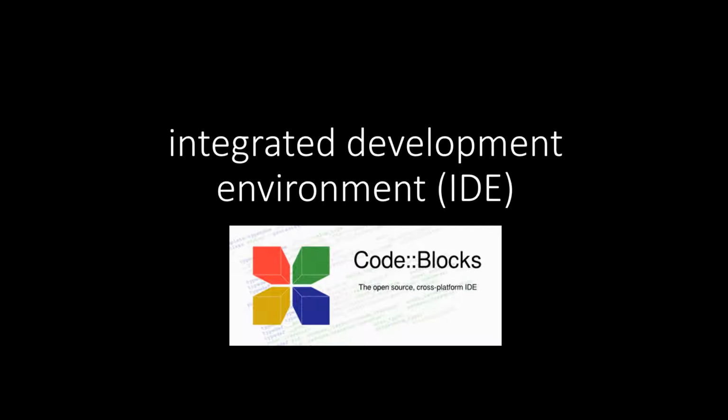Before we start coding, we have to download Code::Blocks, an integrated development environment, shortly IDE, which we will use for this tutorial. An IDE is a software suite that consolidates the basic tools developers need to write and test software. Typically, an IDE contains a code editor, a compiler or interpreter, and a debugger that the developer accesses through a single graphical user interface. I will give you the simplest way to download Code::Blocks.